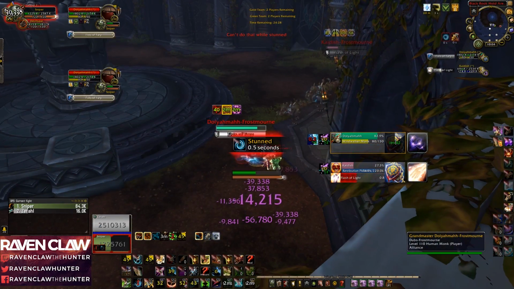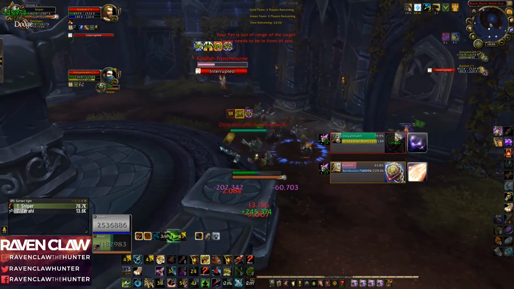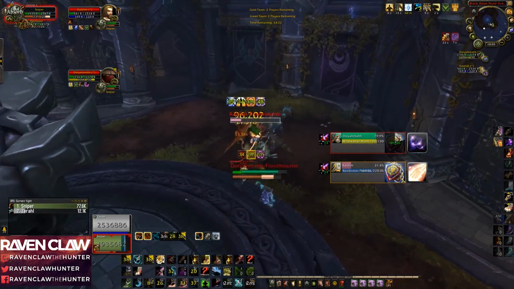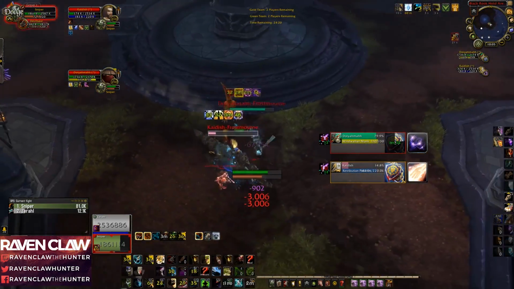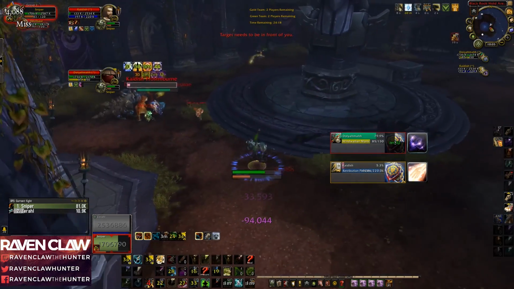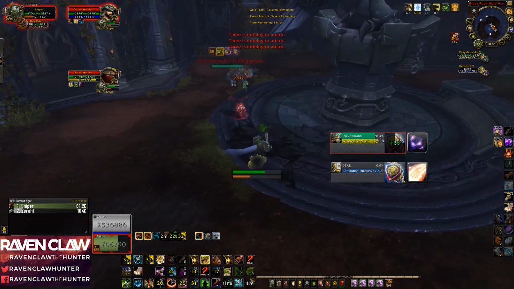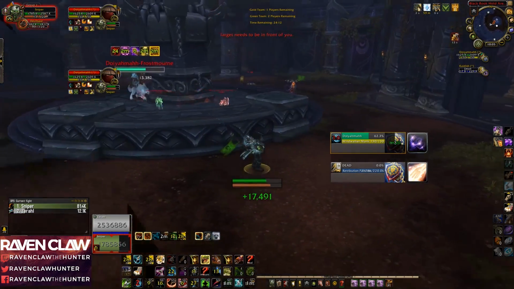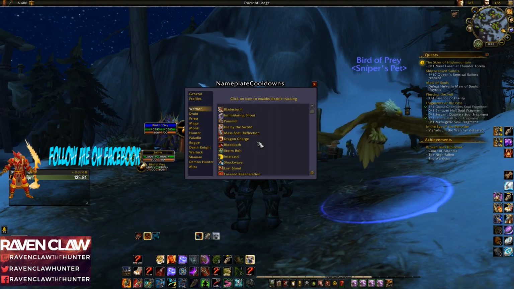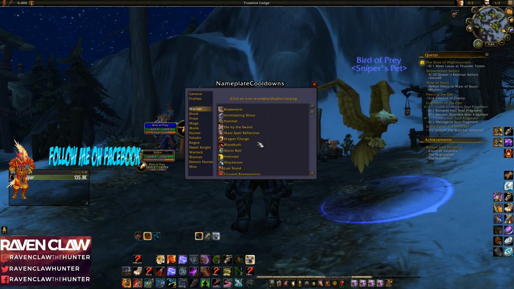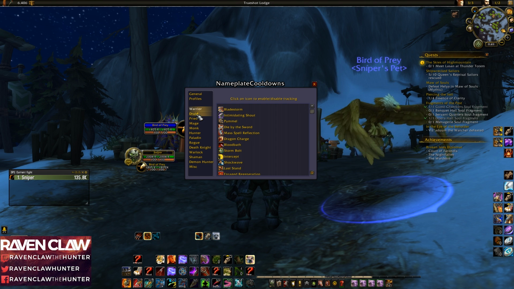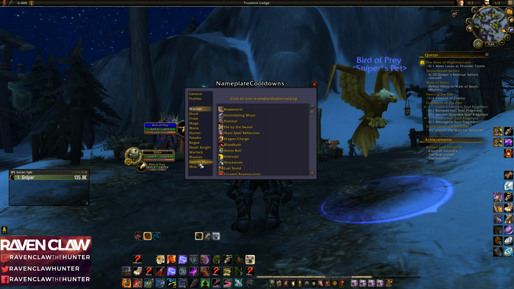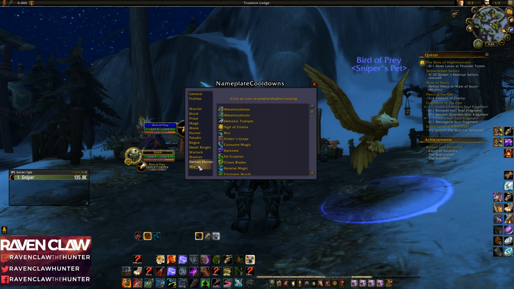This is absolutely awesome for targeting key spells. For example, like a warrior's recklessness or avatar. You know that when they've popped it, you can sort of try and negate all the damage that's coming through, and then you know how long until they can use it again. So you can do it for pretty much any spec, from warrior all the way through to demon hunter.